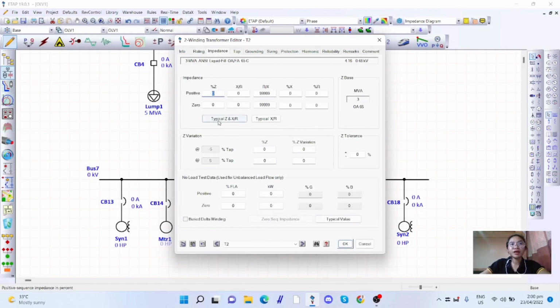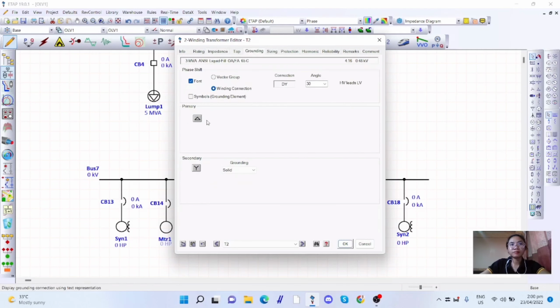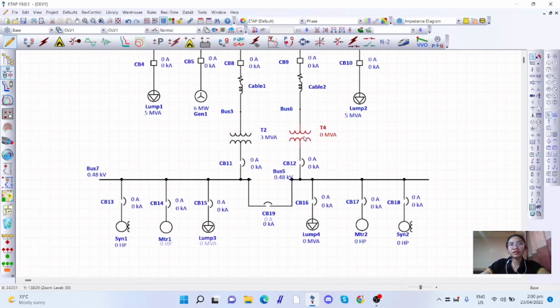And then for the impedance, ang sabi sa given, we have typical impedance and X/R. So click this. And for the grounding, the primary grounding niya is delta connected to secondary is Y connected grounding. So click OK if you finished it.